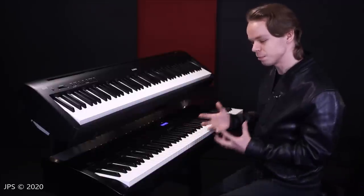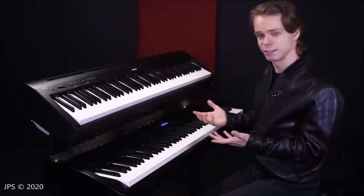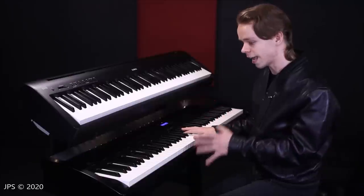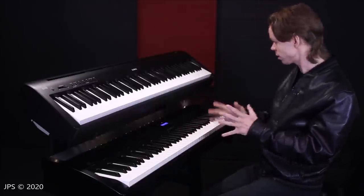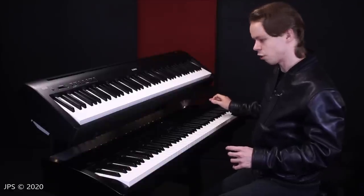The RH3 is a little bit more of a beefy action than the RH Compact, and as a result, it has a different feel. Now, a lot of people really, really like the feel of the Kawai ES8, and I can see where they're coming from. It does have a heavier, somewhat more realistic feel than the ES110, but I wanted to talk about that because I have a slightly different opinion than other people do of the RH3.